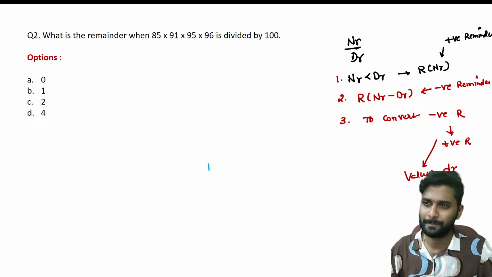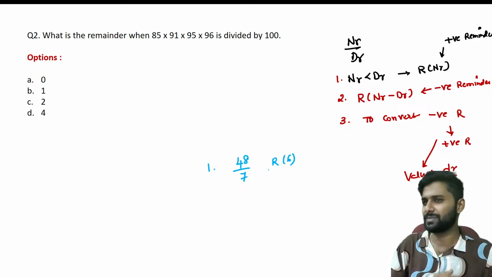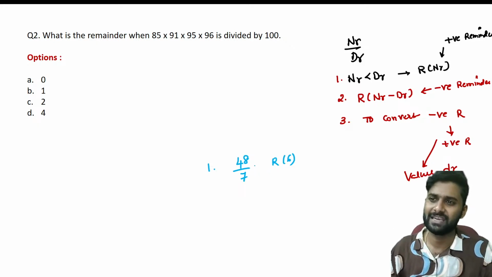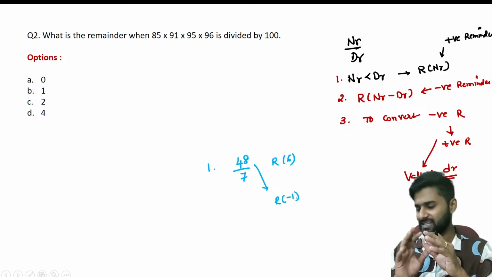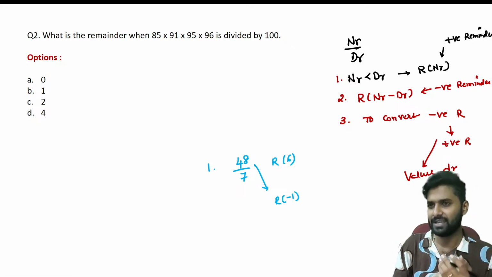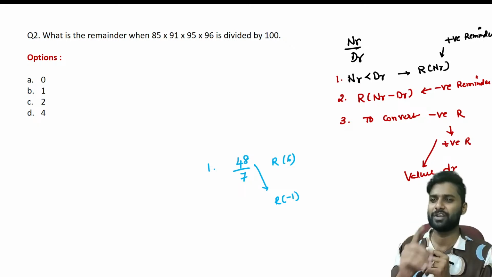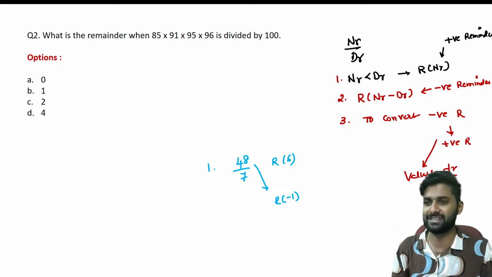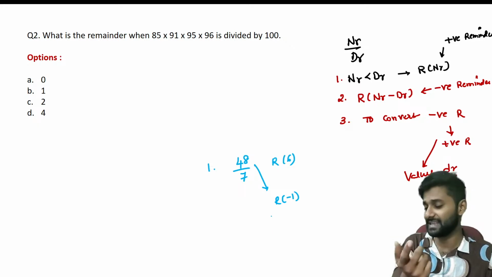For example, question number one. If 48 is divided by 7, what is the positive remainder? You already know that it's 6. Positive remainder is 6. Otherwise, do one thing, guys. Can we take the remainder as minus 1? How do you get minus 1? For example, 7 sevens are 49, right? 48 is less than 49 by 1 unit. You can take that as a negative remainder. But you can't see this option among the remainders.